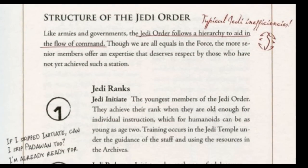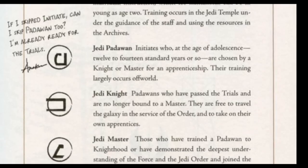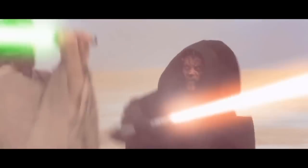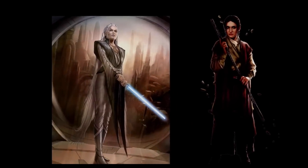So that's a lot. Clearly there's a high degree of specialization available to Jedi Knights within the Order. However, I would argue that the ultimate goal for all of these Jedi was to eventually achieve the rank of Master. And Masters were very elite Jedi who basically were strong not only in the Force and their abilities, but also their knowledge and their wisdom. It should also be noted that sometimes a Jedi Consular who'd achieved the rank of Master would be referred to as a Sage Master, while a Jedi Guardian would be referred to as a Warrior Master.